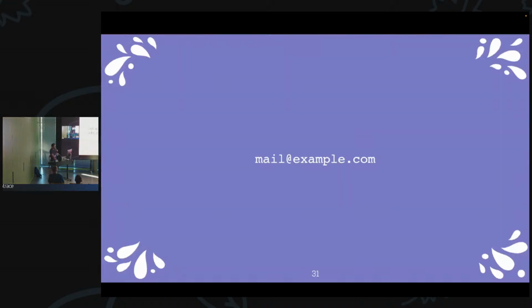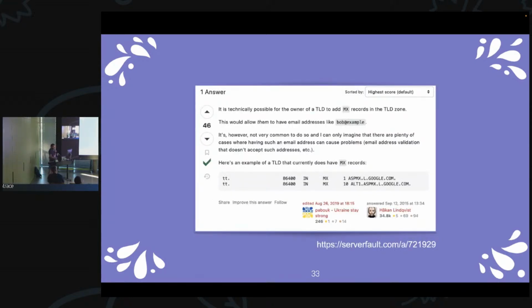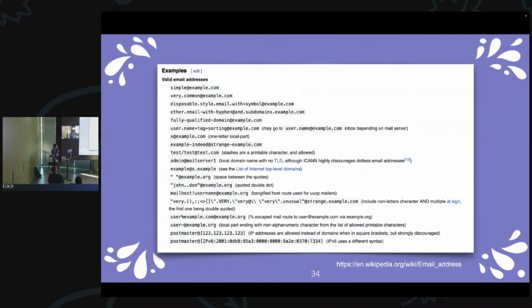Let's register that. Emails are easier. mail@example.com. Everyone has an email address like that. Right? Emails are easy, right? Well, same problem. This could work if you decide to register an MX record on your TLD, similar to the A record that we saw before. Turns out that .tt has something like this, so you could have a mail address like example@tt. No one would ever send you emails like this. That would be ridiculous. And the list is long. It's terrible.